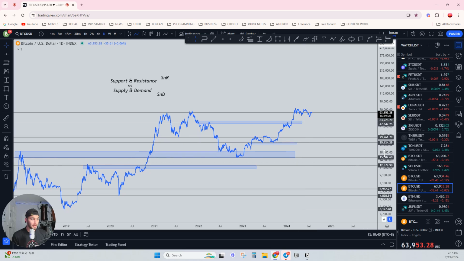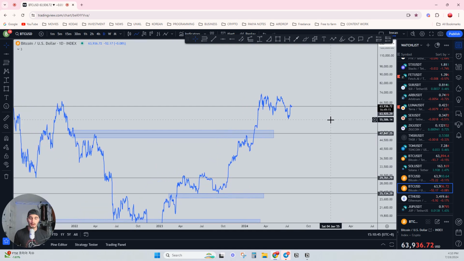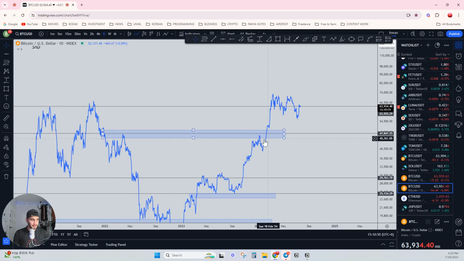So this is the basic of how you can start charting support and resistance. Right now, based on the current price movement, you see why people are calling for the 47K, 45K, 40K levels, because there is a previous support here. People are saying, oh, Bitcoin doesn't break the previous resistance, so it might head lower to this area. No, that is not an indication that price will go to the 40K level. It doesn't. But what it indicates is, if price goes to that level, we can expect a reaction there. That's what support and resistance means.